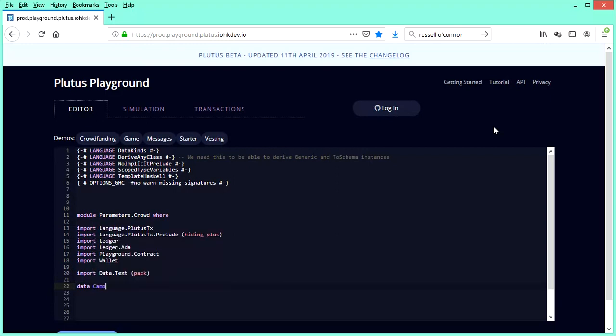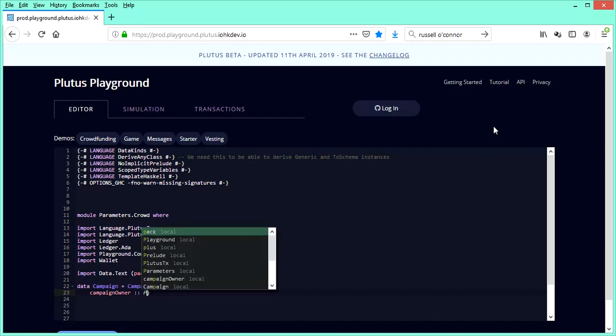Okay, call it campaign. So first we have a campaign owner, which is a public key.